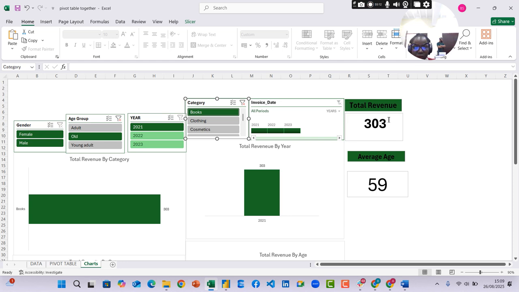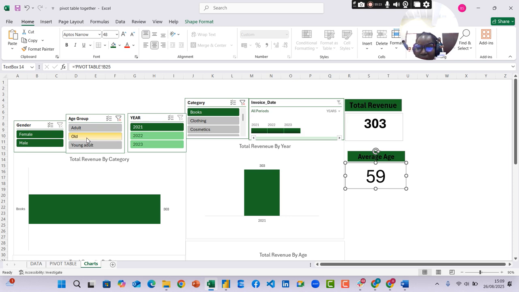Revenue is 303. You also see that the average age is changing too. Our normal average age was 43, but the average age for old people in the year 2021 that bought books is 59 years old. Are you getting me now? Are we following? Yes.